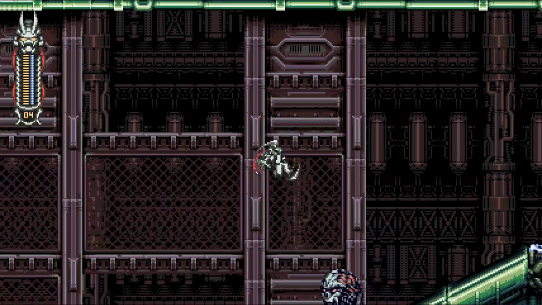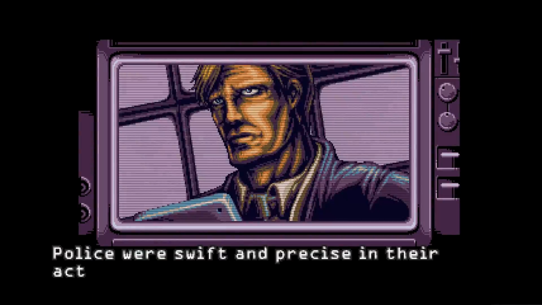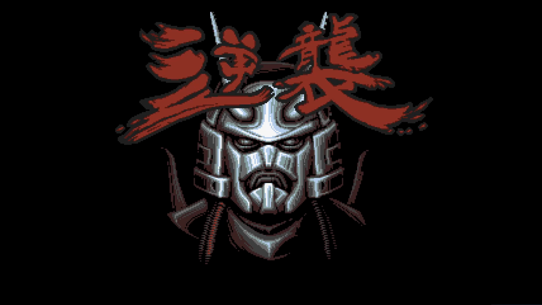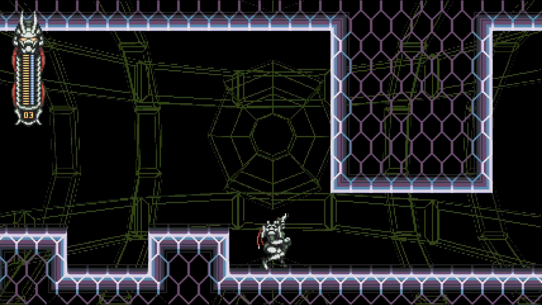A love letter to the 16-bit era, Vengeful Guardian Moonrider sets players in a war-torn world where super soldiers run the show. The mighty warrior Moonrider is created to maintain totalitarianism, however Moonrider says screw that, develops a mind of its own, and sets out to destroy the super soldiers, hopefully freeing society of this evil reign.